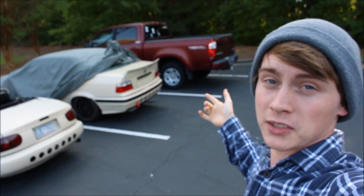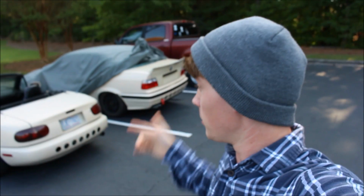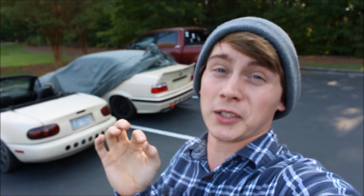But anyways, that's enough of my blabber, and we'll actually get started. I'm going to be installing a ducktail spoiler, sort of like the Rocket Bunny style. It's pretty much the same one as on the E36, which is why I have it uncovered. We're going to throw it on. It should make the car look really good.